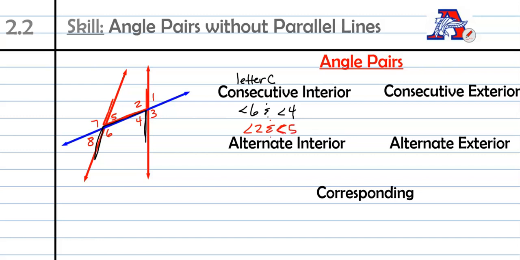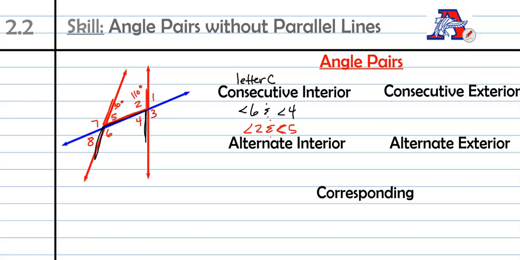All right, so in the last lesson, consecutive interior angles were always supplementary. They always added up to 180 degrees, but that is not going to be the case when your lines are not parallel. And you can see from the diagram here, this angle 5 looks pretty small. I would guess that that's about 30 degrees. And that angle 2, to me, looks a touch bigger than 90. I'd maybe say it's like 110 degrees.